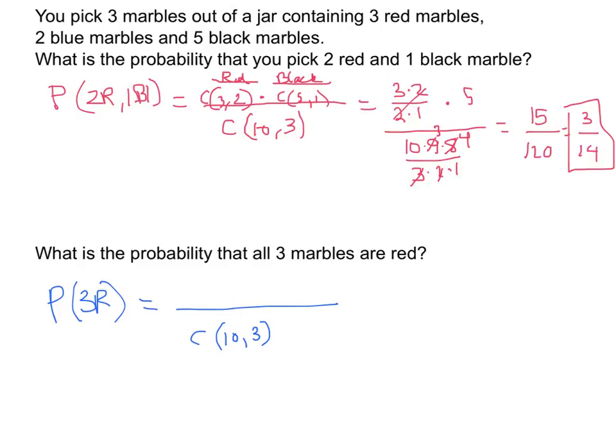But in this particular example, we want 3 red. And so we are looking at just picking the 3 red out of the 3 red marbles that we have. And so the only way to pick 3 from 3 is 1. And we already did 10 choose 3 in the problem above. So the answer is just 1 out of 120.